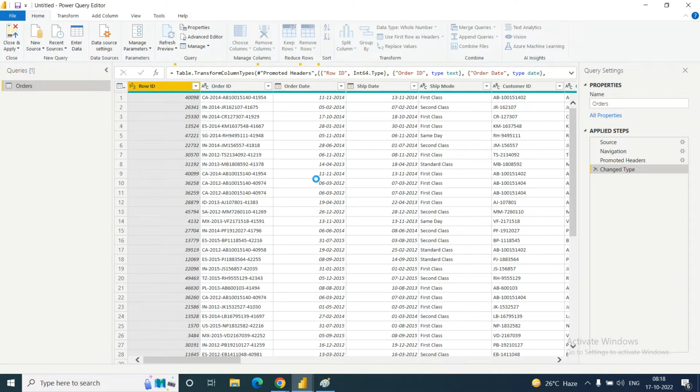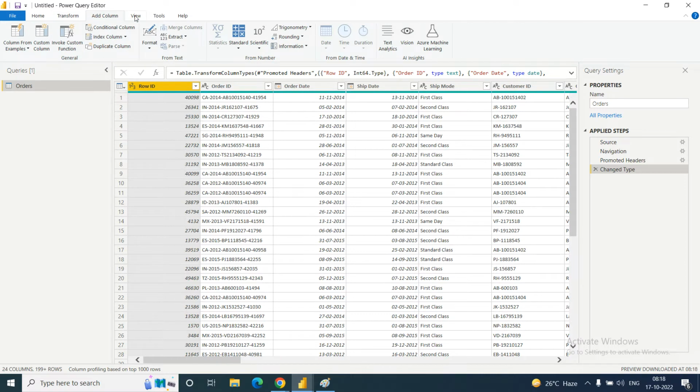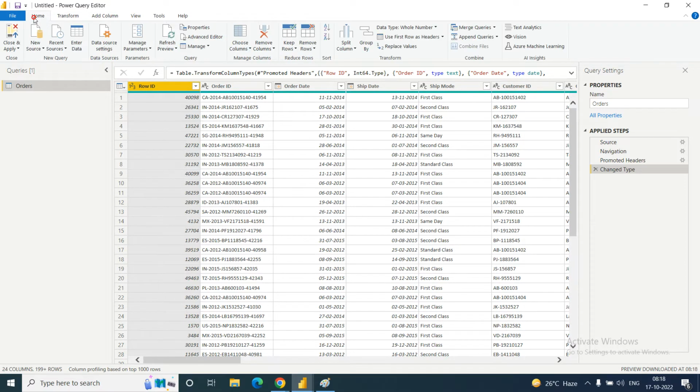Okay. So we have data right now. And in the last session, we had seen the group by. So what are the things we have seen in the home tab? You can see there is a home tab, transform tab, add column, view tab, right? So in the home tab, we had seen some of the features. What was the feature we completed already? How to connect with new file, then enter data source setting.